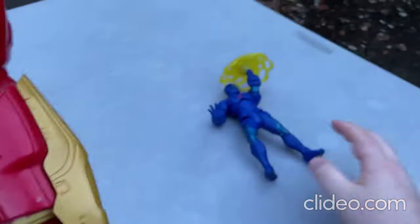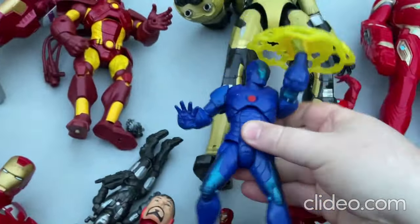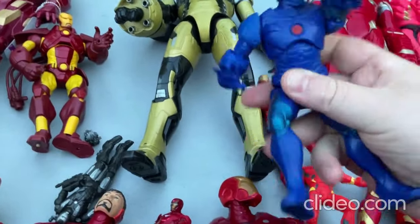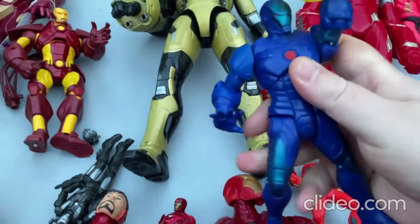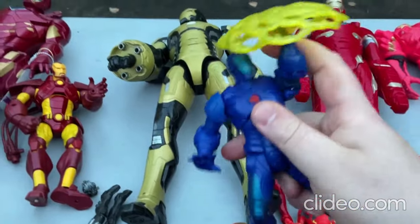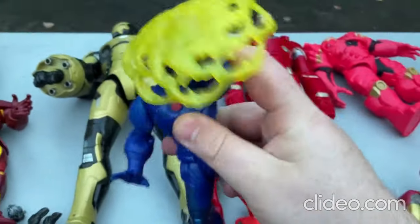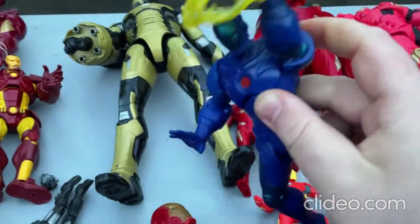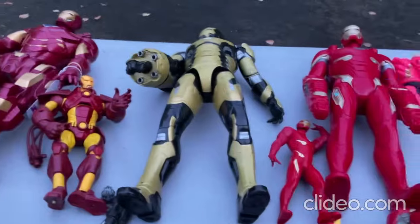So now I'll be moving on to my new cool Iron Man toy here. Let me show you how this toy works. You can move around the limbs, the arms, and the legs some, and you can move around the head some. You can also move around the torso, and it does this sort of slashing motion. You can have it do that slashing motion. It's so neat. It's really a cool, fun toy.